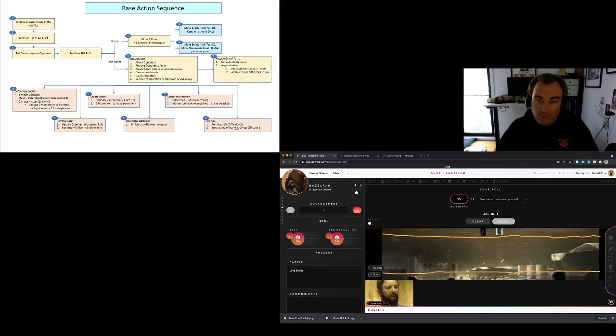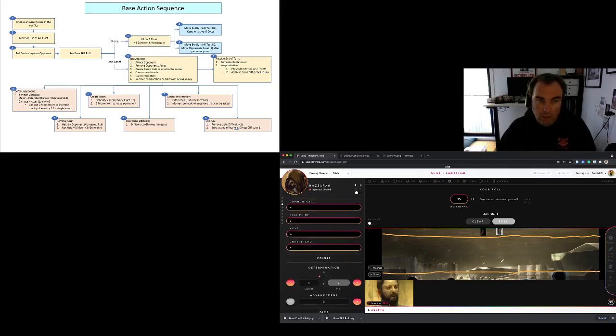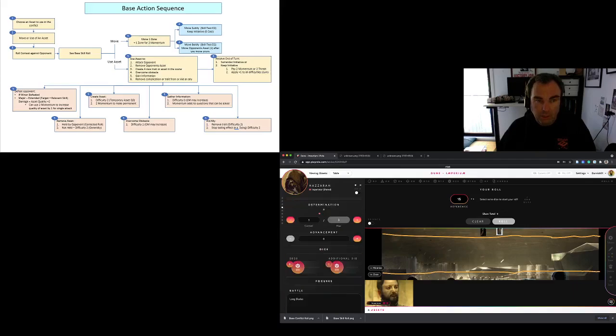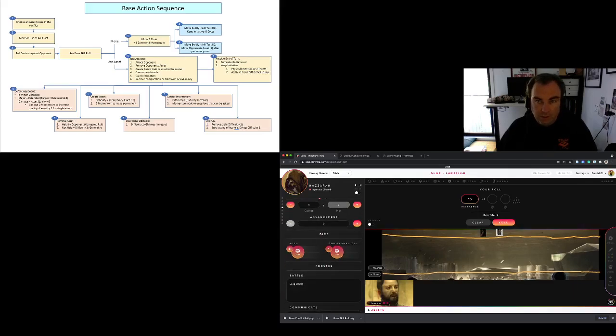This time I haven't moved, so it was only D1 to take this guy down. And I had an additional one because he's wearing a shield, so that's two. However, I haven't moved and I haven't got hold of initiative, so I only need two successes minus one for the trait that I'm using, which is that I'm using this long blade in my hands. So I only need one success.